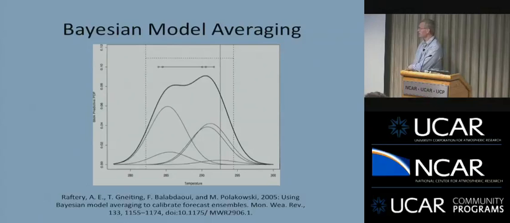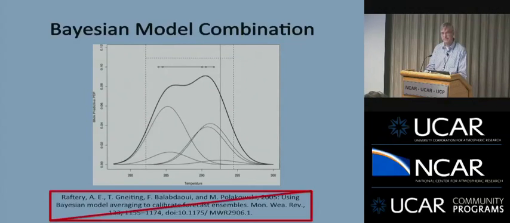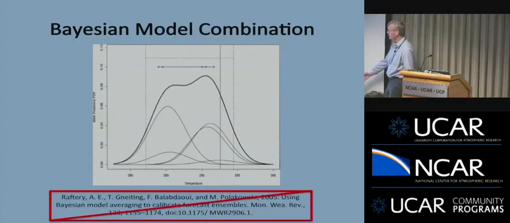So this is Bayesian model averaging. This is a figure from Raftery et al. in 2005. I know this is commonly used now in meteorology, I think primarily because of this paper. And it's a really interesting idea. I was doing some research on it a few years ago, and I ran into something else called Bayesian model combination, which actually looks a lot like it in the sense that it combines a lot of these individual PDFs into an overall PDF.